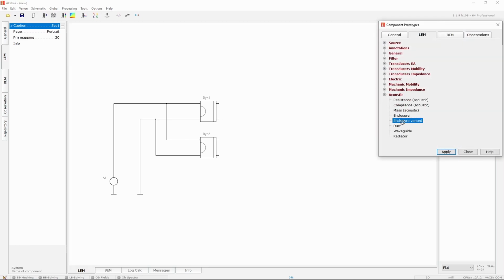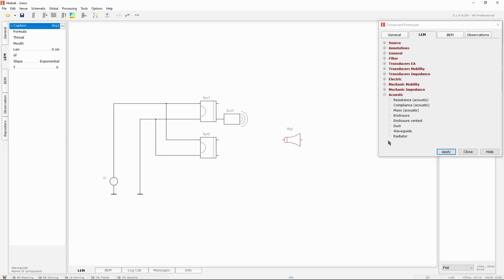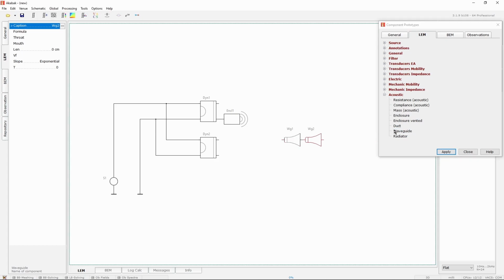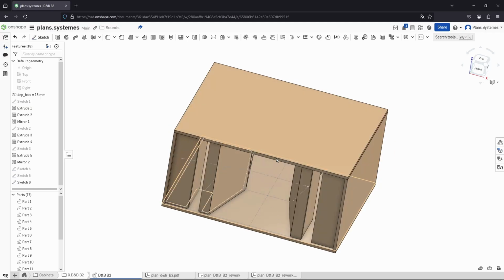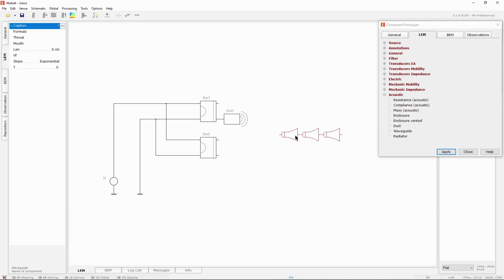So let's start with this. Enclosure vented is the chamber with a bass reflex port. They both have the same, so I will just fill this one and then copy paste it to here. And then for the horn, we've said this was a waveguide, first in offset, then a second one, and then a third one, which corresponds to the first one here, second one, and third one. Just want to make sure this is clear for everyone.